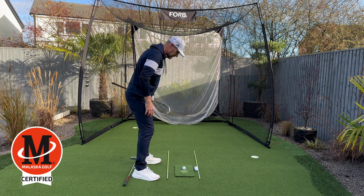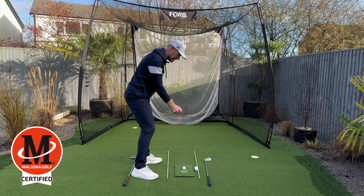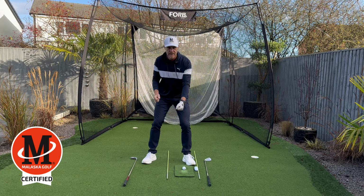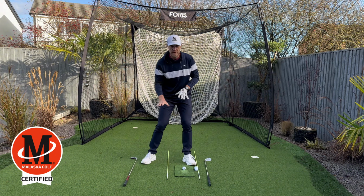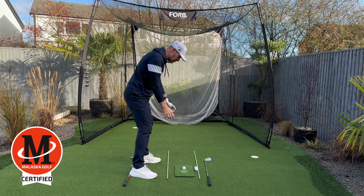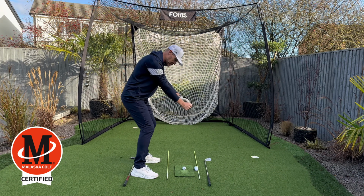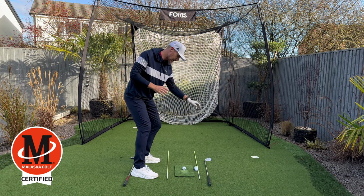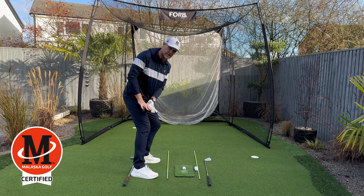All right, now one of my favorite things to work on is the pulley drill. It's as if you're holding on to two pulleys and you're pulling the pulleys back and forth like so. I can really sense and feel how the pressure's moving in my feet. In the backswing, if I'm pulling this pulley back, as if I had a machine here and was pulling on something, my right hip would go backwards. Right hip goes back, and I can feel pressure building into my right heel. I can feel it loading into that right heel.